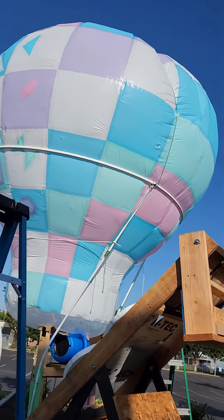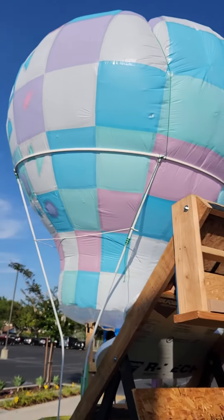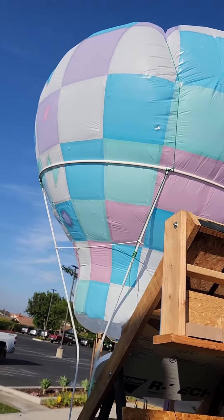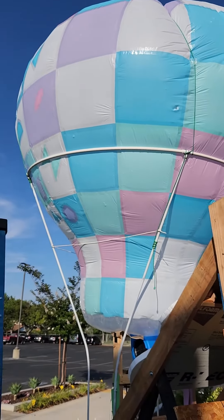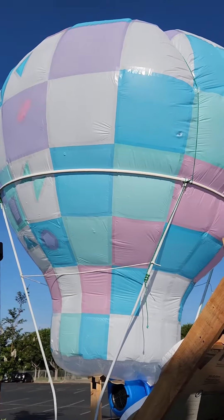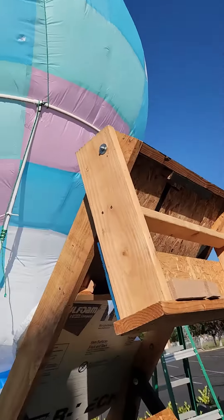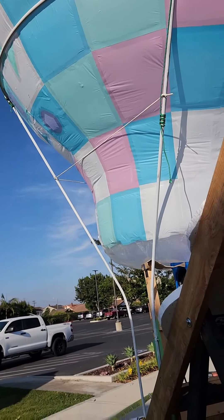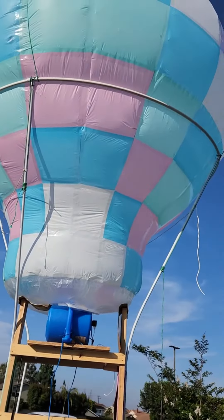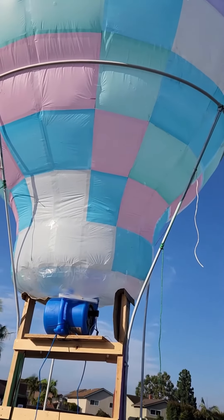But I wasn't sure if that would really look okay. So what I did on the back side was I just did another pattern, sort of based on some of the hot air balloons I'd seen online. It's supposed to be kind of a wave pattern of colors, and that is actually on the back side.